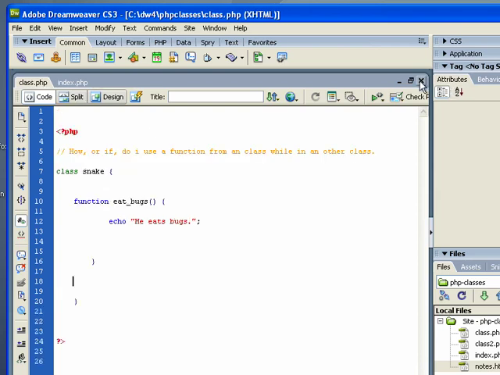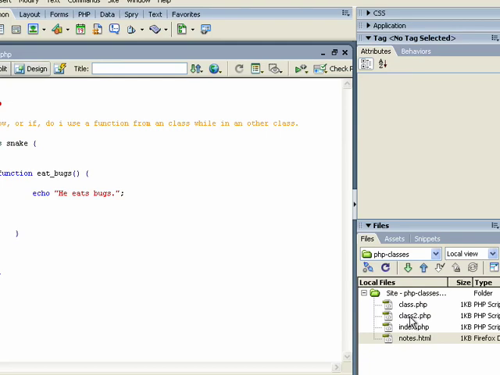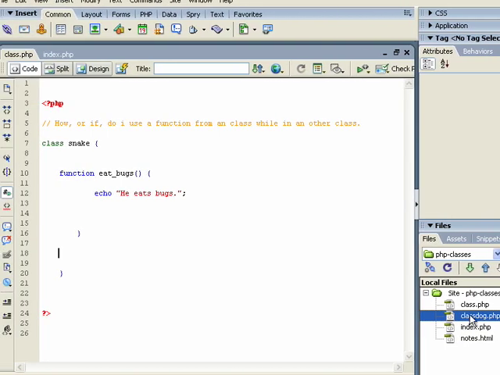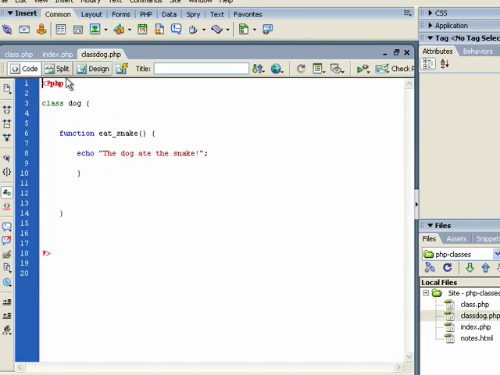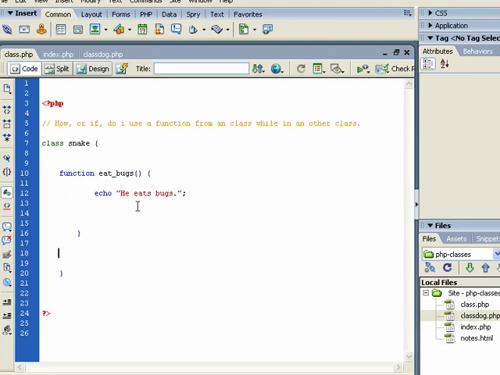So let me just actually do this properly. So I'm going to call this class dog.php. There we go.